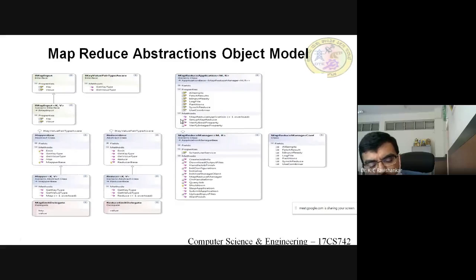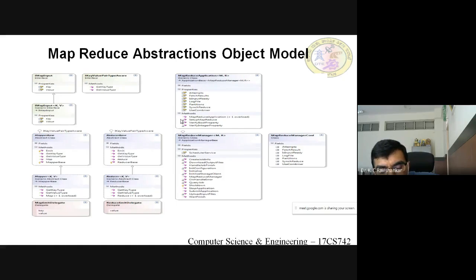MapReduce application properties. This is a generic class. Attempts, fetch results, is input ready. Look at it, a log file. So is input ready, which I have explained to you in the form of the producer and consumer problem. So there should not be any race around condition for execution. So you need to verify whether input is ready, log file, how many partitions you have, sync reduce, use combiner will be there for the properties.